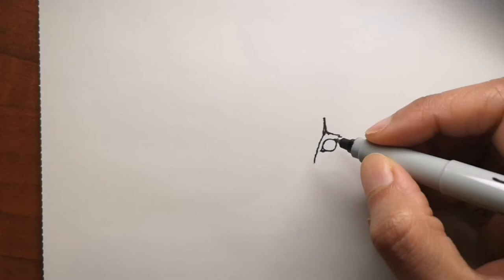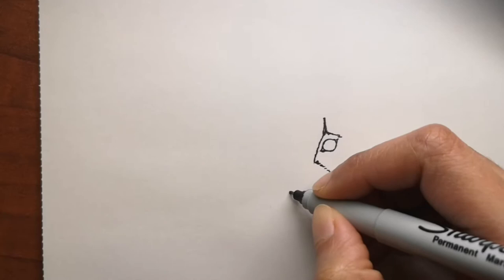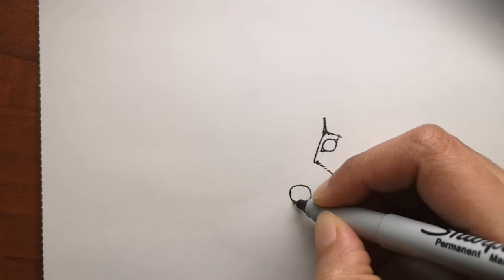So to start off, we are going to start with the eye, and then we are going to build the face, and it's just going to be the face of the raccoon. Because it is inside some flowers and some grass and looking at us, that's what we are going to draw. I hope you like it, and I hope you draw it with me, and you can always send me your drawing as well if you want to.